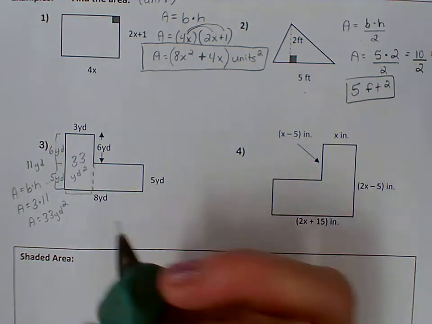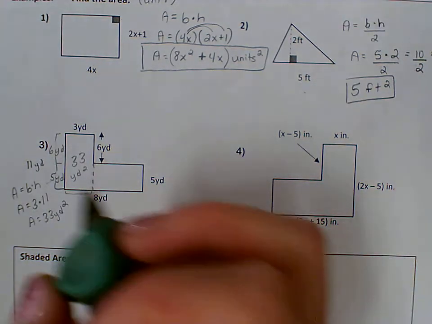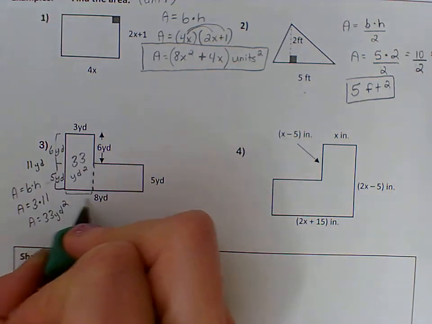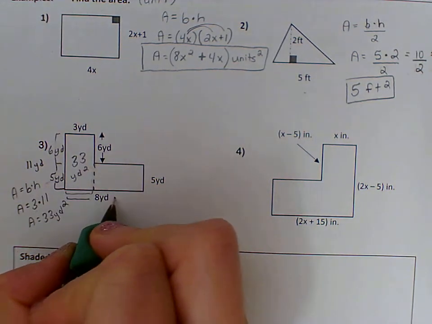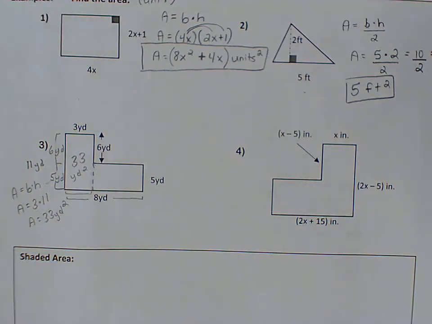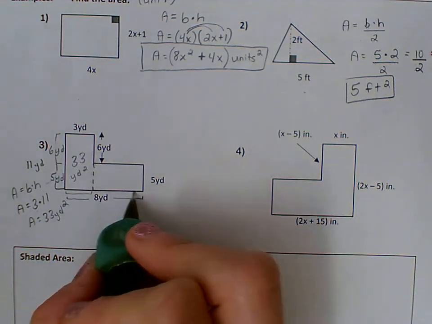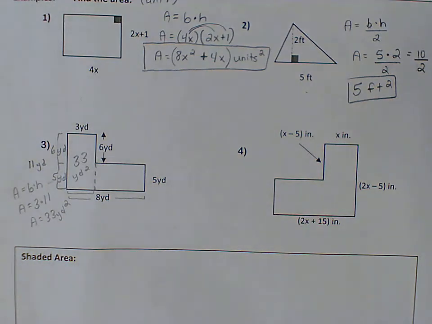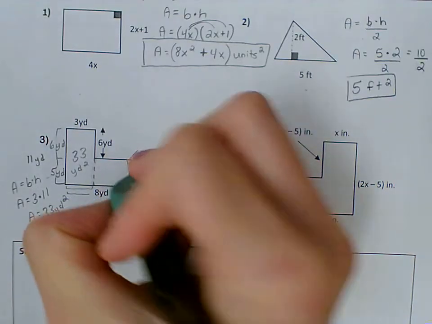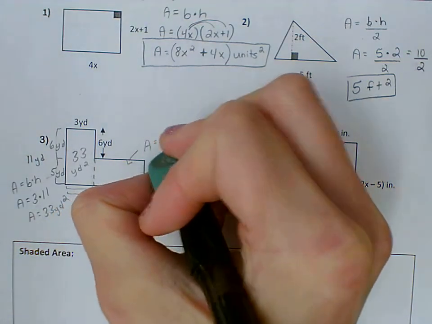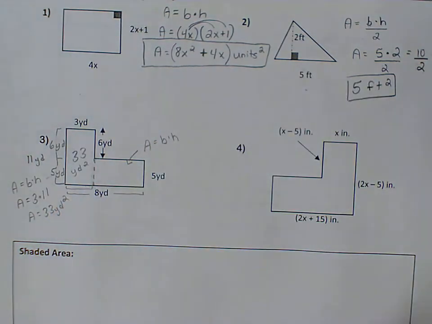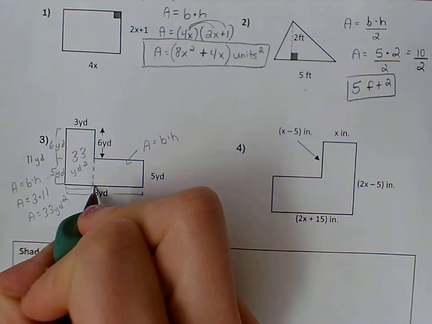find the total area. So we still have to do a little work here, because notice this 8 actually deals with this entire side right here. And so me saying that this right here has a length of 8 would actually be incorrect, okay? And so we're going to have to figure this out. We have to find the area of this rectangle right here, and it's a rectangle, so it's also going to be base times height. But we don't know what the base is.